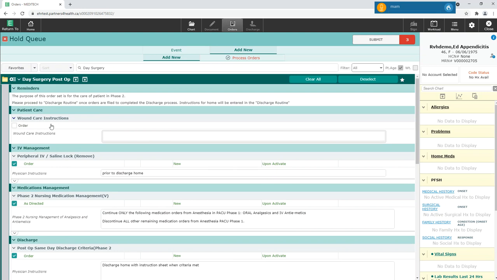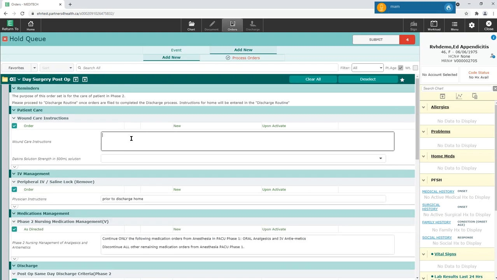Under the wound care instruction, we're going to pick this and type in change dressing when soaked. I will now hit the submit button.